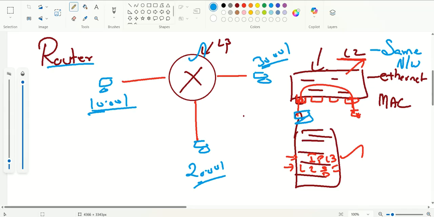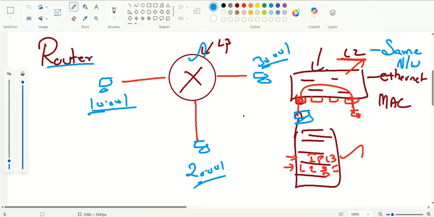So what does routed mean? Moving the traffic from one network to another network. Switching means moving the traffic between the devices that are in the same network. A router is needed only if you have devices in different networks.